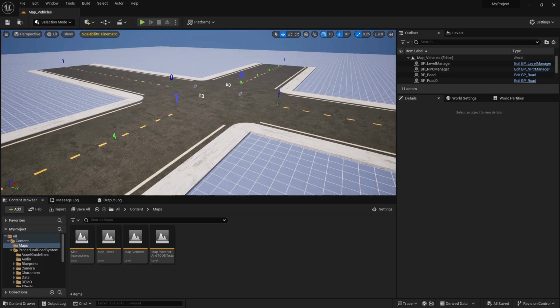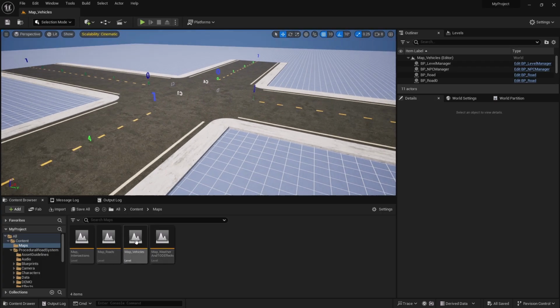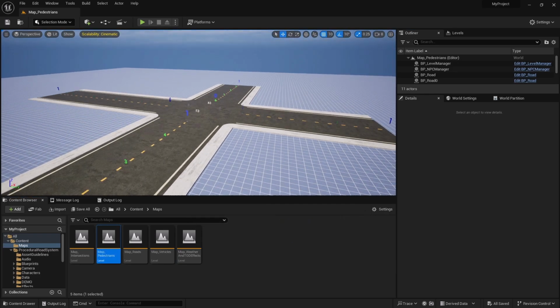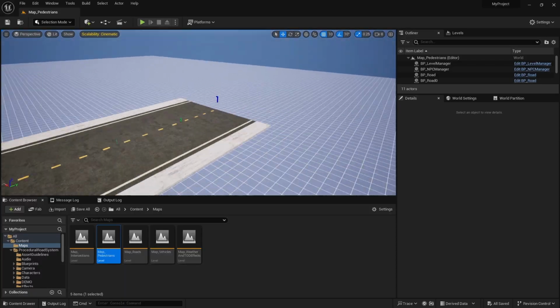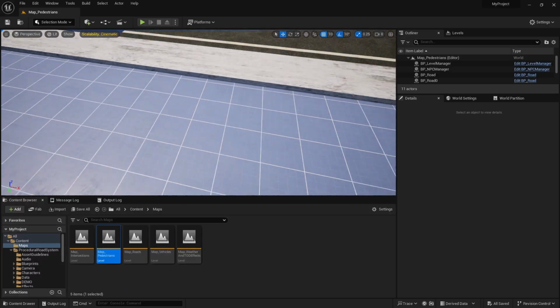Right, so this is my level, but this is for the vehicles. So let's duplicate this map for pedestrians, and I'll call this one map pedestrians. Okay, so it should have these 4 managers, and we have a player start.